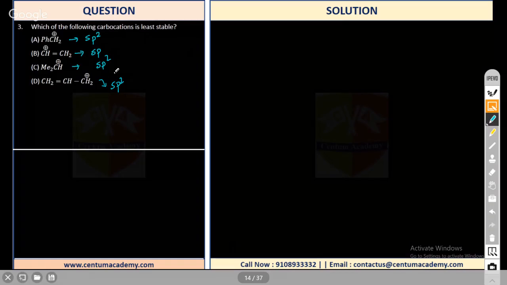The question is which carbocation is least stable? That's the question, right? So we know on a more electronegative element, the negative charge is more stable, right? If the question were about an anion, the answer would depend on some other factor that we won't discuss now. But the point is the difference in hybridization is there. In option B, the carbon atom is the most electronegative, since it is sp hybridized. So on the most electronegative element, positive charge is the least stable, right? Hence, the answer will be option B. Correct? All of you are getting B only. So I'll move on.